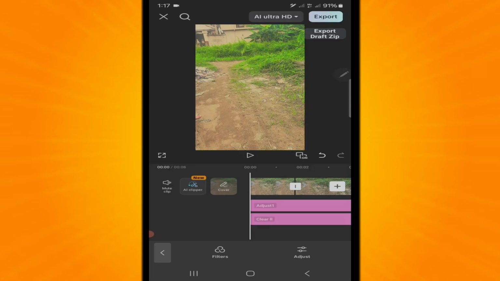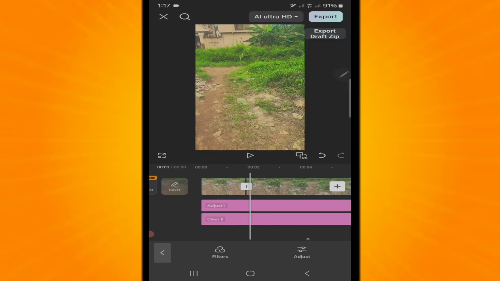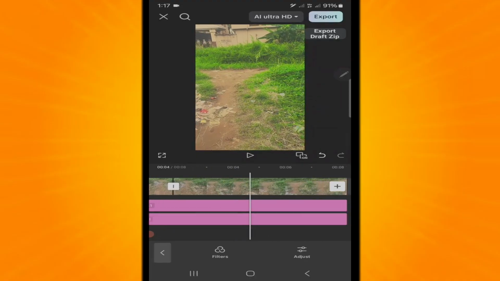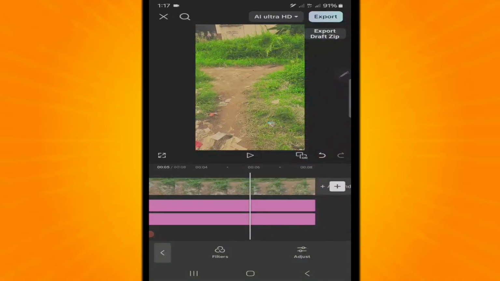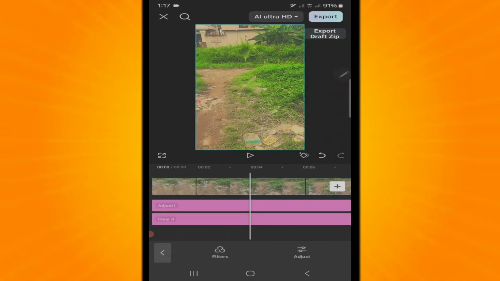Should I call it speed ramp, or I don't know what I should call it in CapCut? Okay, but it's a kind of ramping. I want to move from here to here and cut here. The inside of this particular clip is the one I want to add speed to.